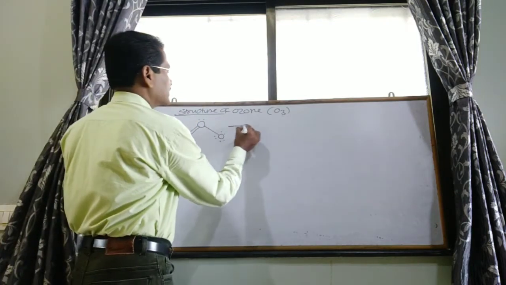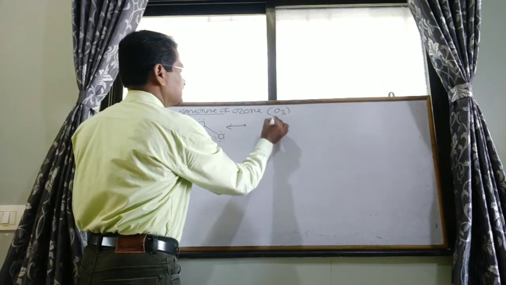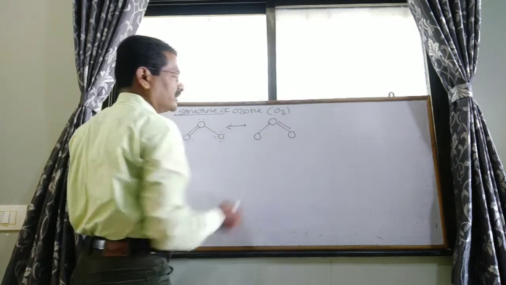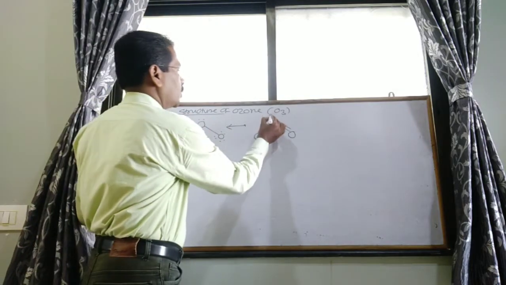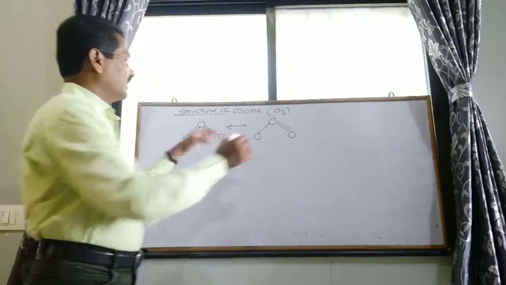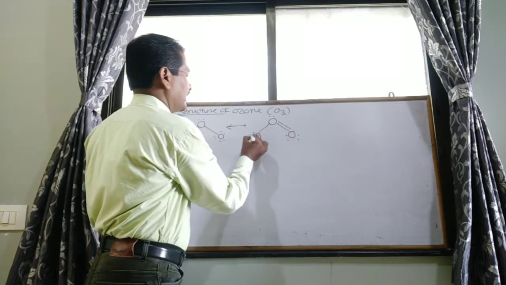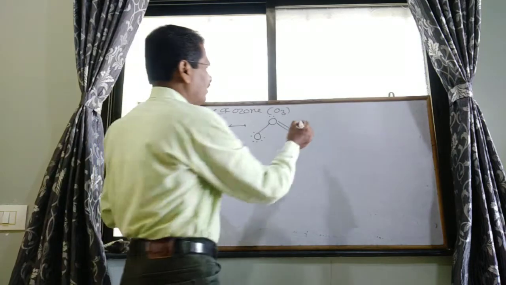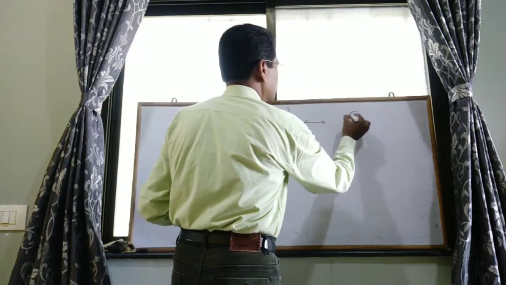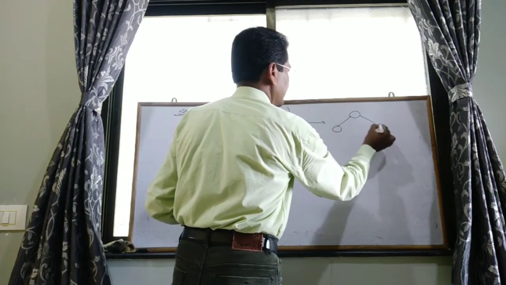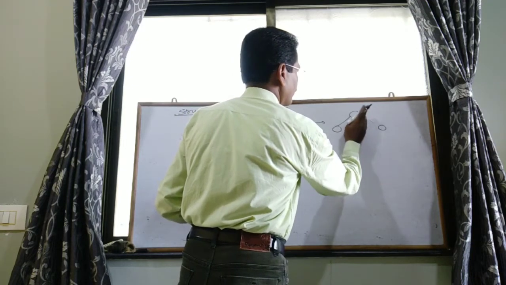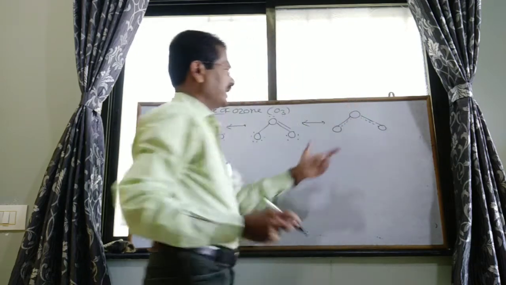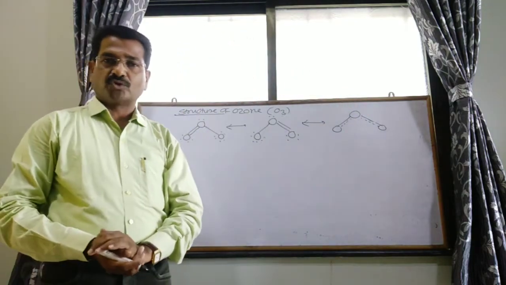Second one, in this structure the central oxygen has double bonds with the second and third oxygen. It has only one lone pair, then 2 lone pairs, and the third has 3 lone pairs. Lastly, finalize, it gives the simple structure of ozone. Actually, this is the simple structure of ozone.